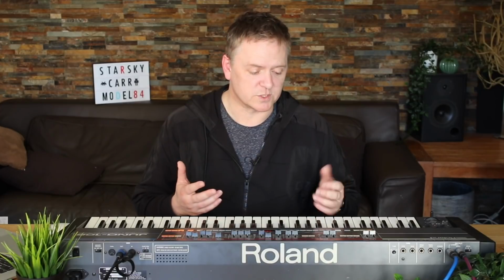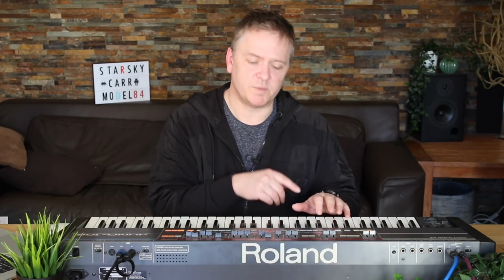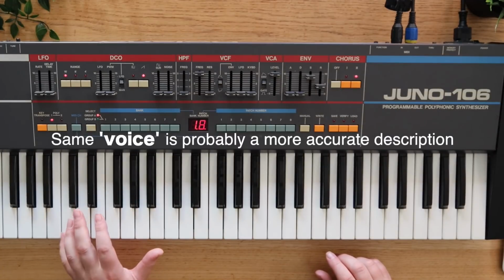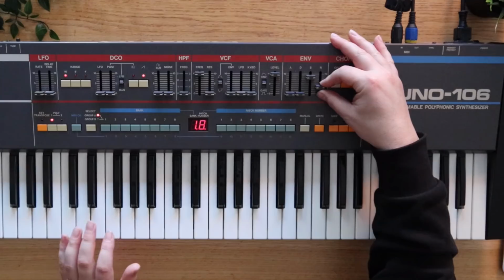Let's look at the poly modes and glide now, shall we? If you don't know, poly mode 1 and 2 assign the oscillators in different ways, and they also allow you to have a unison mode as well. So what's nice about the 106 is that once you've played a note, it uses the same oscillator to repeat that note. And what's nice about that is you don't get phasing between each of the oscillators.